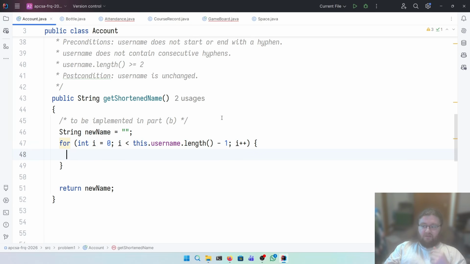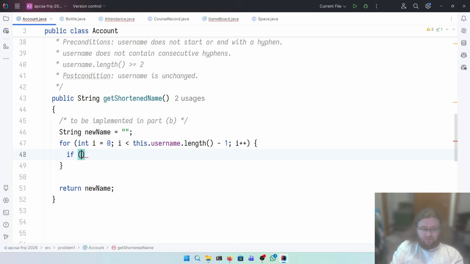Now we're going to say if the i+1th character, the next character, is equal to the hyphen, then we're going to skip over this current character. We're not going to add this character. We're also not going to add the i+1th character. And I'll show you how I think of that.